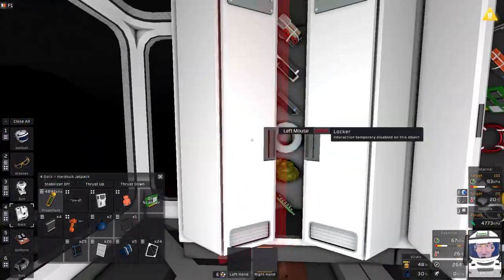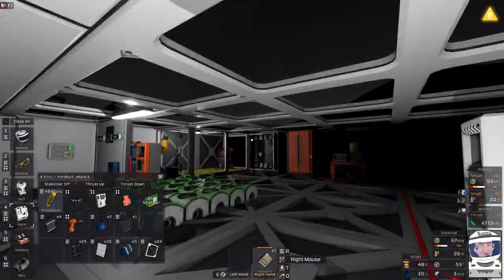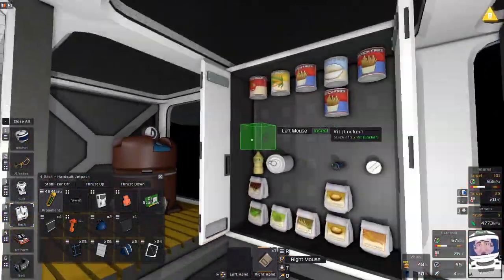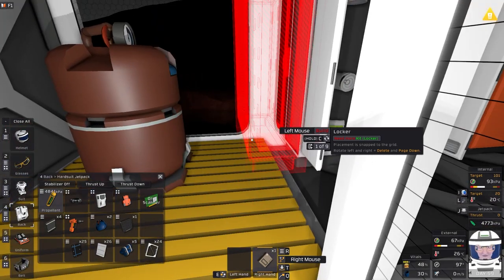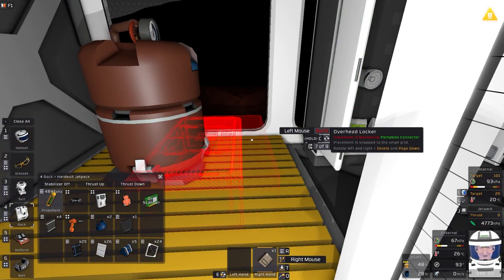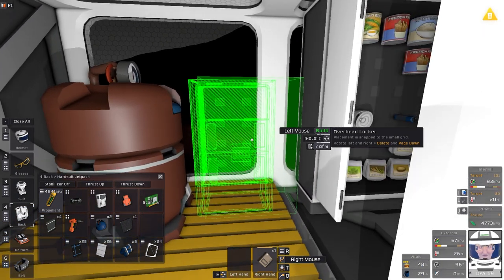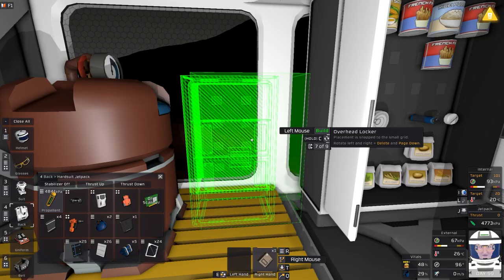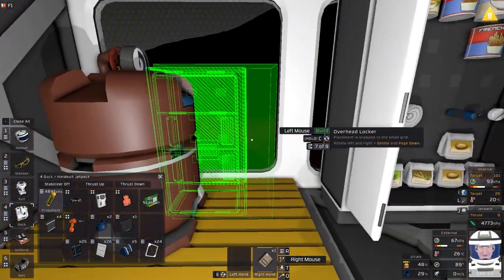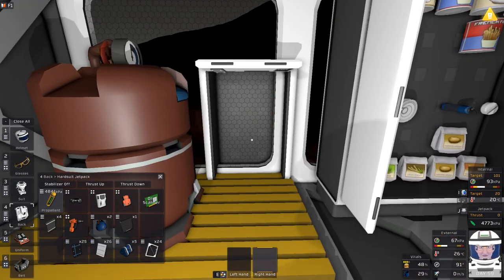What have we got over here? Locker kit, there we go. So let's just quickly set up a locker. It's got to be a narrow one, because it's got to fit in that space there. Is that facing the right way? I don't know. Let's see. Oh, no, don't like that one.